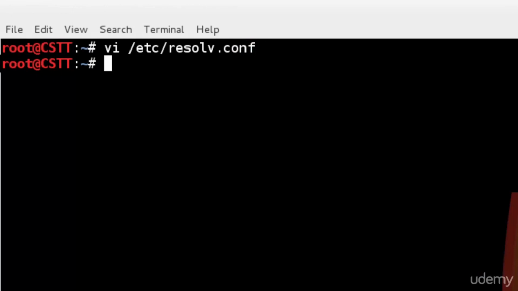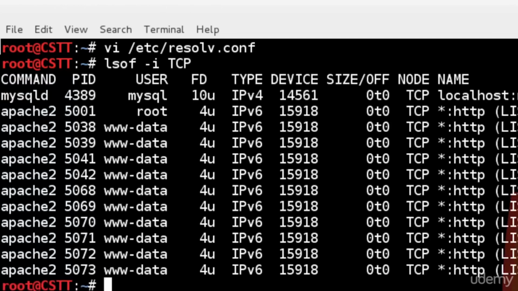What is next? The next thing is that you need to know what is running in your Kali Linux. Some of the time there are multiple services running. If you do lsof -e TCP, you can see what is running right now. We can see that we have Apache and MySQL. MySQL is the database, Apache is the web server, and this is very important, because probably you're running services that you don't know, and probably you don't need them to be running. Like Apache, if you don't have a web server in Kali, you don't need to run it.